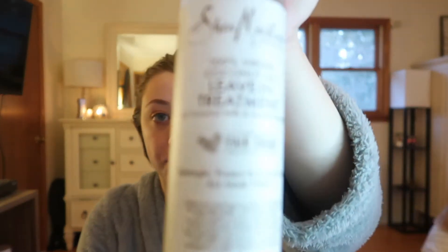I just got out of the shower, obviously. The first thing I'm going to do is handle my hair. I use the Shea Moisture leave-in treatment — you can get this at Target, Stop and Shop, or CVS. I think it's like $15 or maybe $10. I put this in and just let it sit while I do my makeup because it leaves my hair really moisturized and not greasy. Don't put it on your roots directly or else it'll get greasy, but I love this stuff — it conditions my hair.